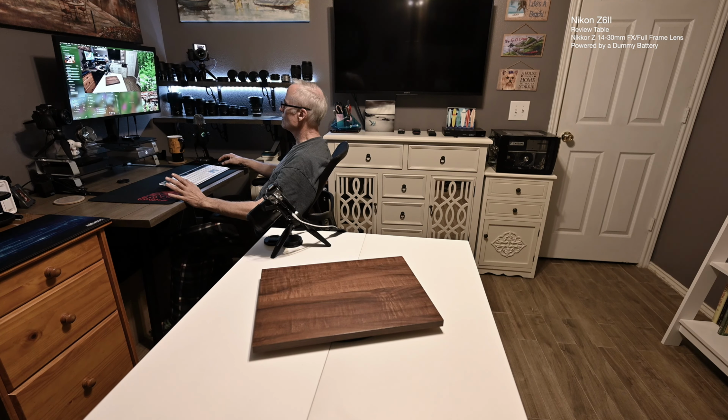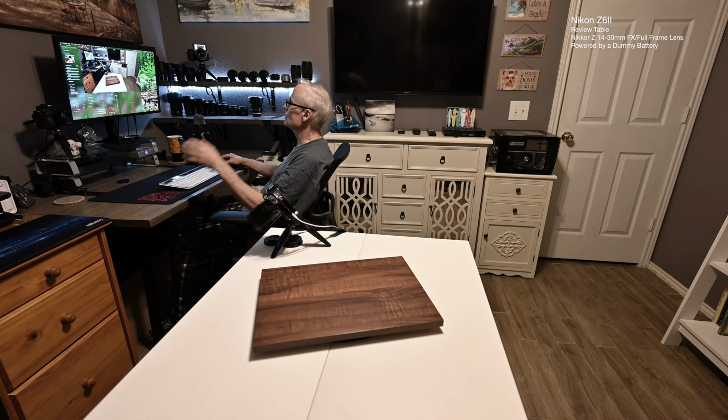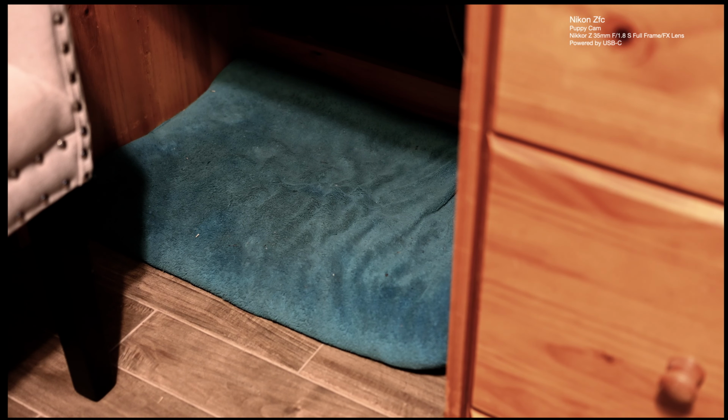I think this is the perfect lens right here for product review and widescreen shots. Some people like more, but I can always zoom it in too, especially on the lens, so I can get a close-up shot. So I think the 14-30 F4, so if you pay what, for the 28 millimeter, $300, this lens is about $1,000, all right? Two excellent lenses. If I go to the ZFC, the 35 millimeter, all right? So this isn't expensive. It's a prime lens, f1.8, excellent.